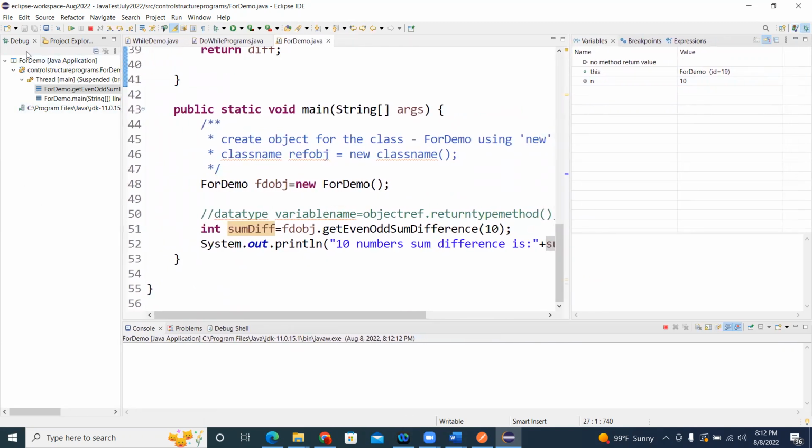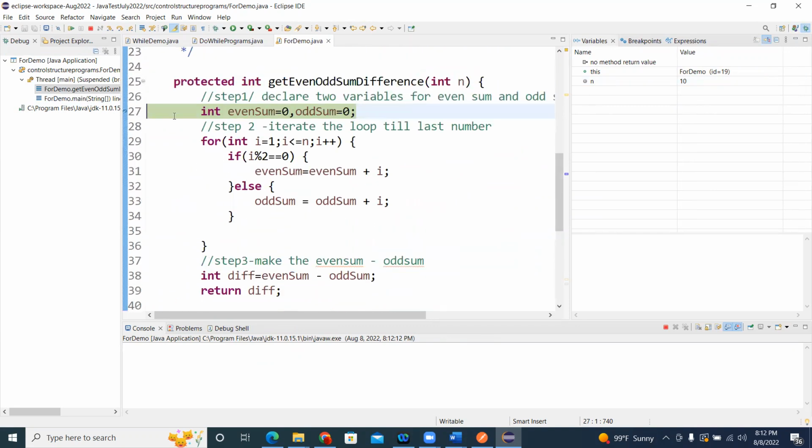Your code is also running in the debug mode. It came here and stopped here. It is in running mode. It came and stopped here. Why did it stop here? Now you need to interact.